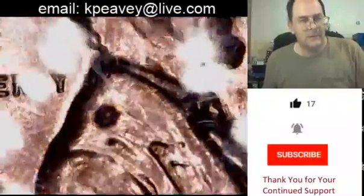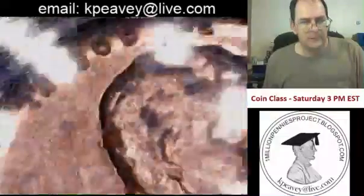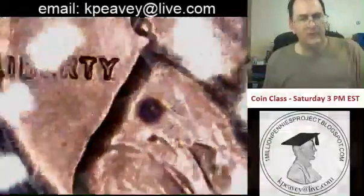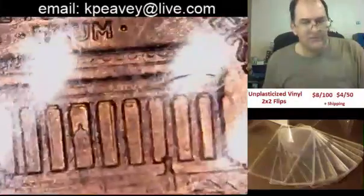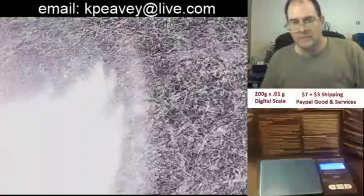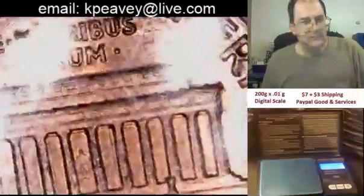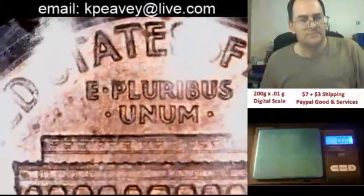64D. I'll get a little spot, but it's brilliant. Date mint mark looks right. I'd probably clean up that camera if I took the cover off, but it's in a good holder right now. These coin tains are kind of slick. They'll give your coins good protection. This is them. You've seen them before, probably. There's black steel. Good to see you. Yeah, we're going through the box of coins Bill J sent in for the big show.